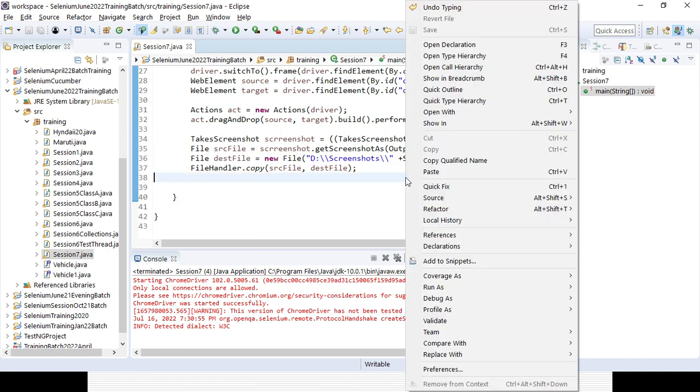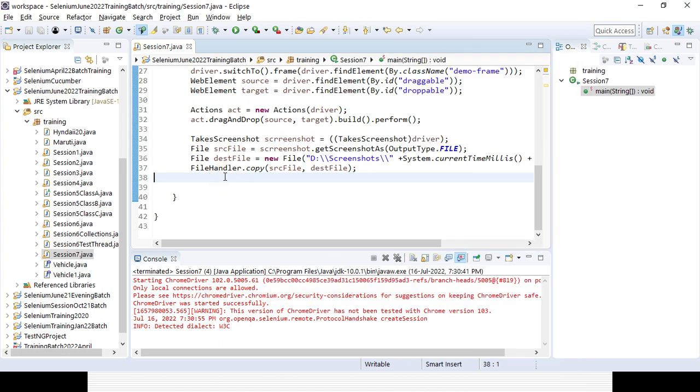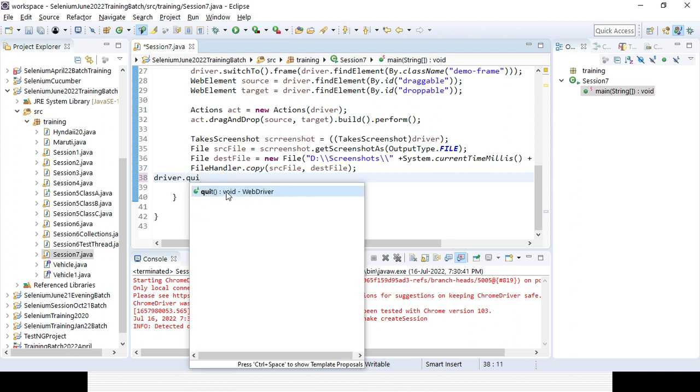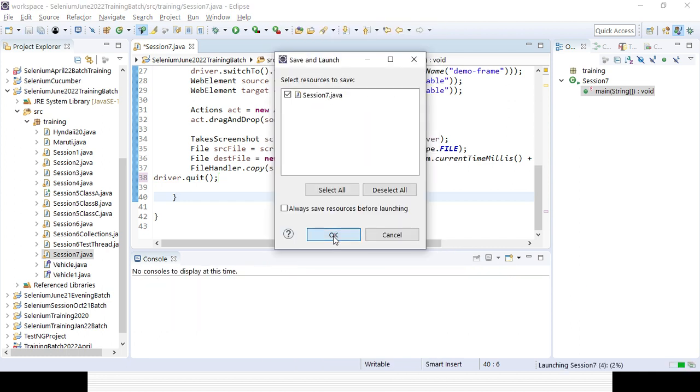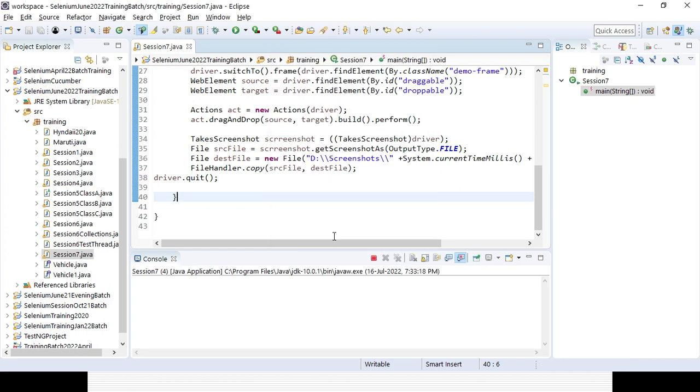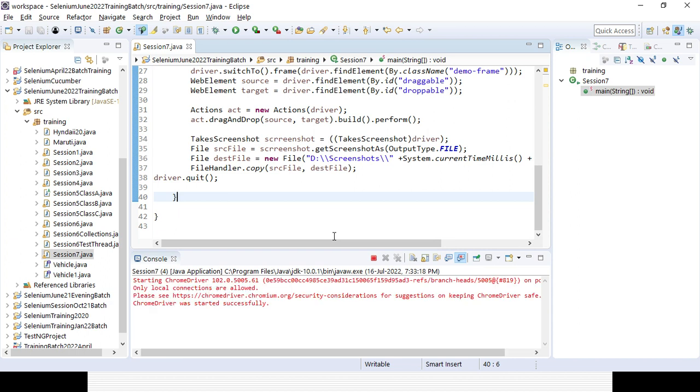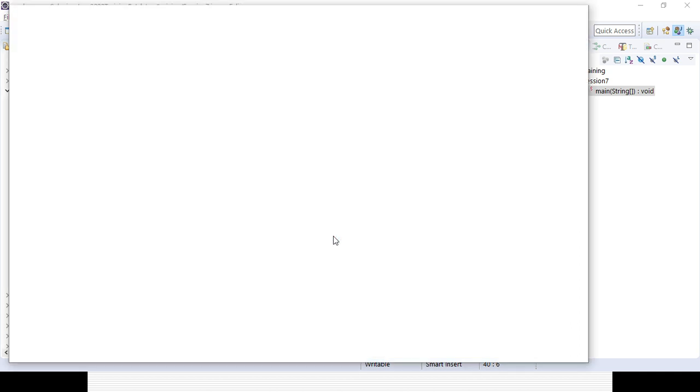If you run it now, there is no need to quit the driver manually. Similarly it will open the page, it will drag and drop the element, it will capture the screenshot, and it will close the browser.